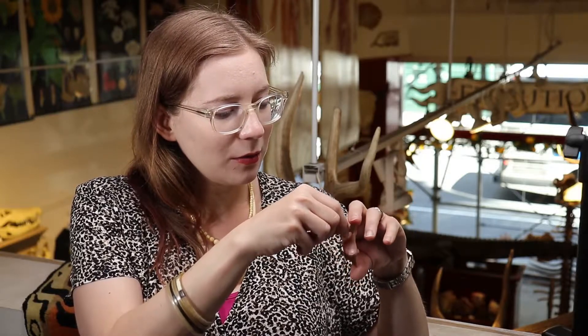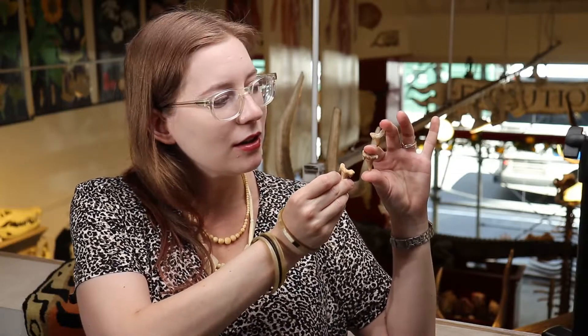They're very cool and very affordable — a great starter fossil for a starter collection. Here are a couple of different ones to show you the variations. They're all a little bit different in size and shape, and coloration can vary too, but they're all cool and very sharp, very pointy. Not something you'd want to give to a tiny kid, but definitely something a middle schooler or upper elementary school kid might like. My son is eight and I think he would be really into this, so definitely check those out if you're interested in sharks.